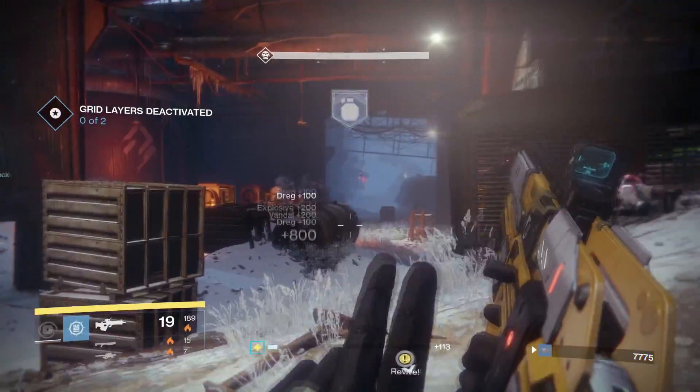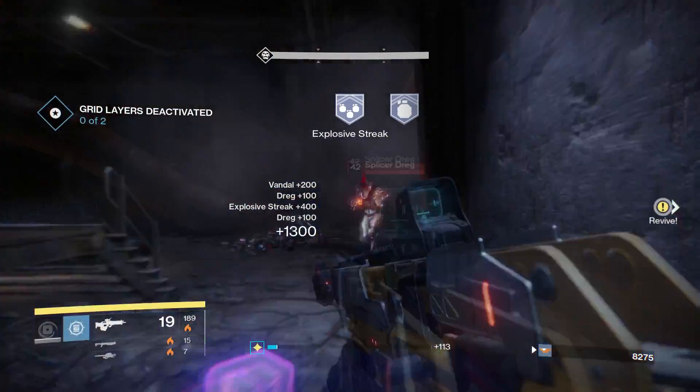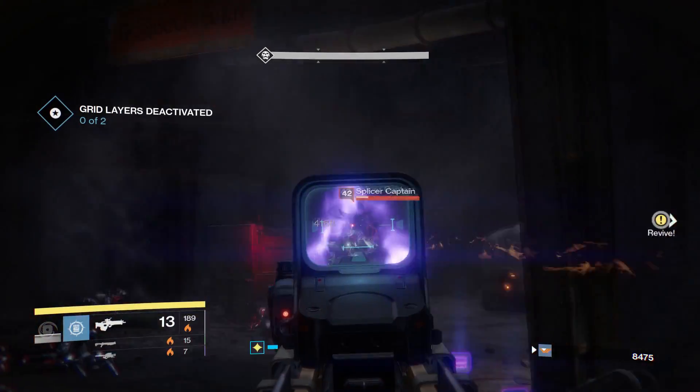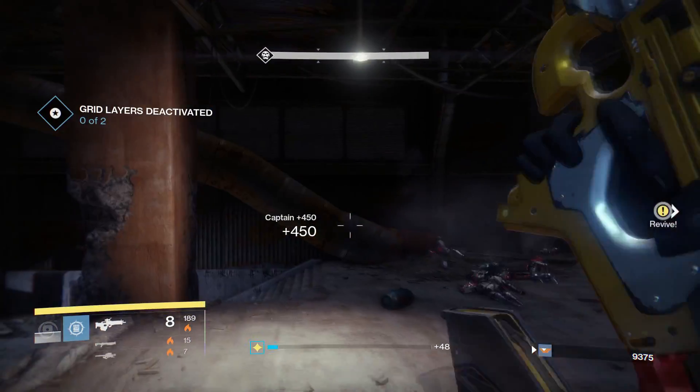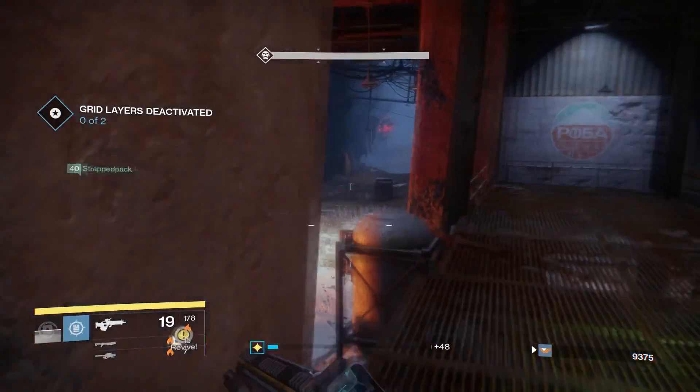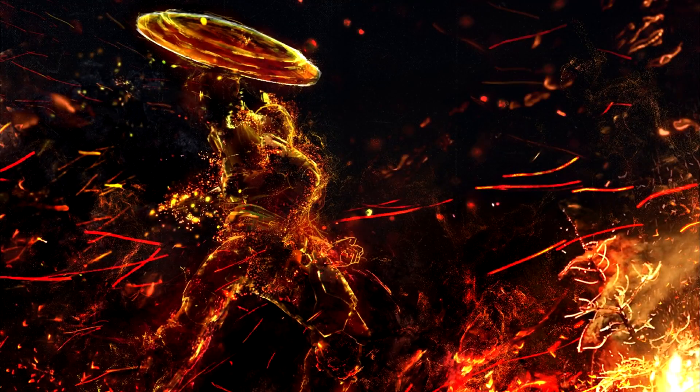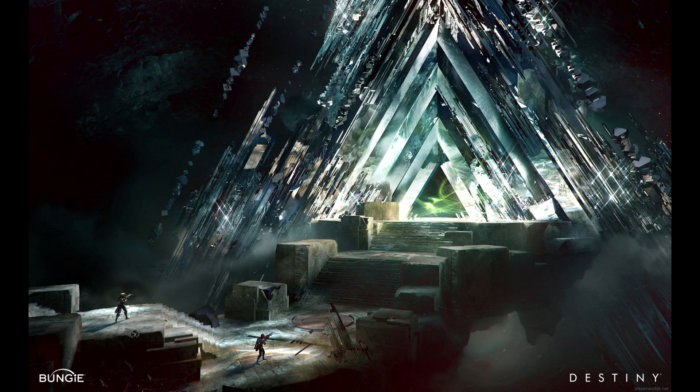If you're still looking for that, if you're still trying to get that awesome Destiny 2 stuff, you may seriously want to place a pre-order for this art book right now. You may have missed out on the collector's edition, but at least you will get this amazing Destiny 2 art book. Because that's the second reason we should be excited — the Destiny 2 art, in fact the Destiny art in general, is fantastic.